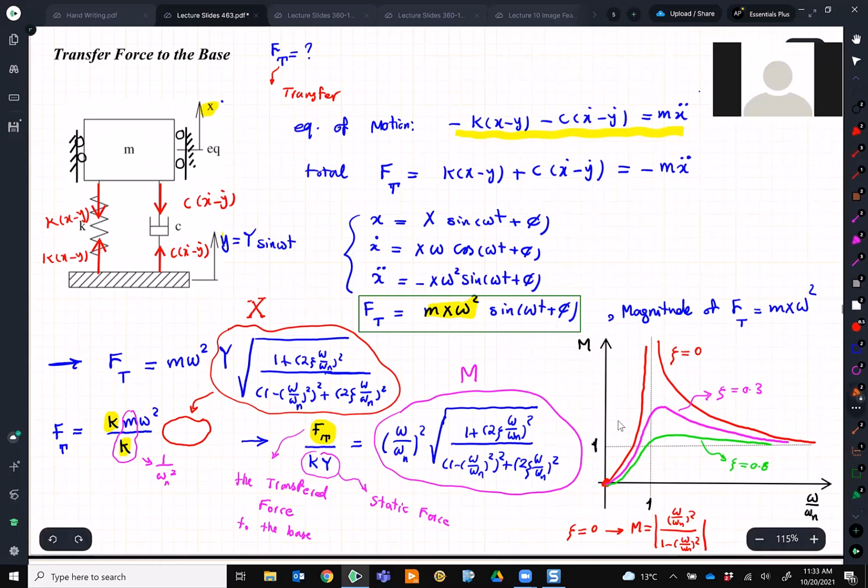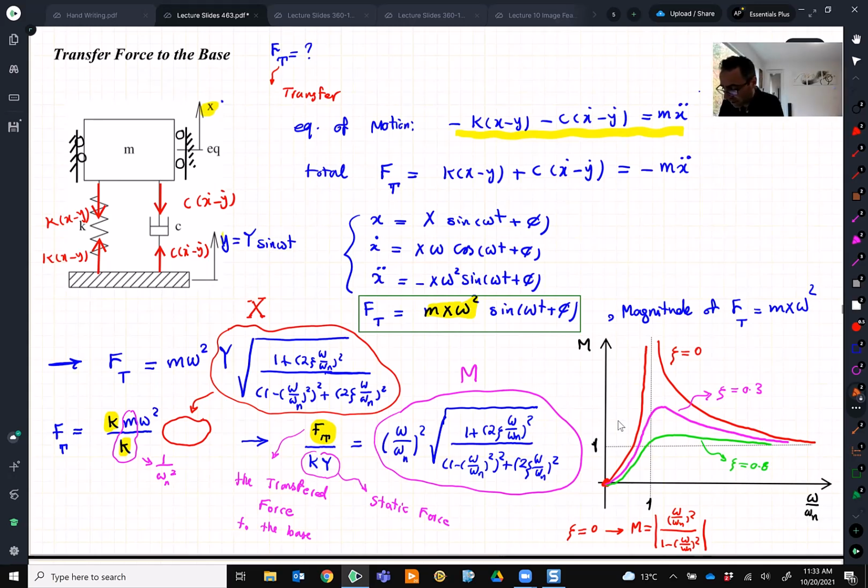Ahmad, quick question. Yes, please go ahead, Alberto. Since the part that we're dividing into is the static force, ky, if we have a system where the equivalent K of the system is something complicated, something different, would we just use the K of the spring, or would we use the equivalent K? We always use the equivalent K.